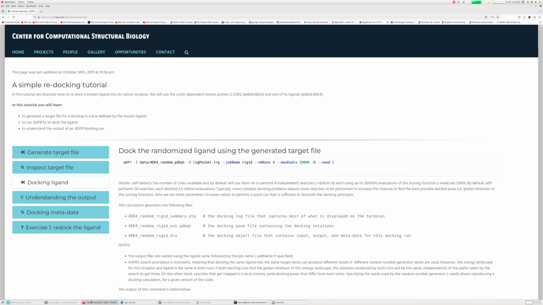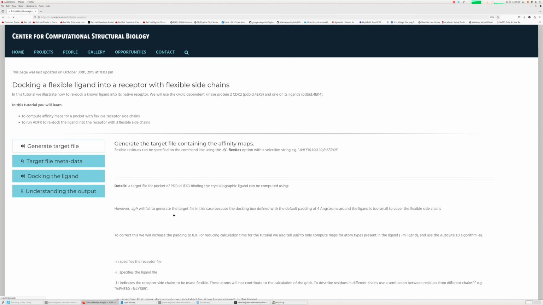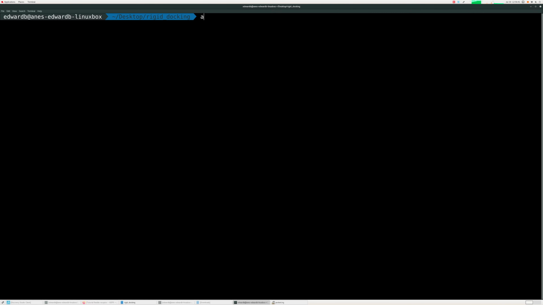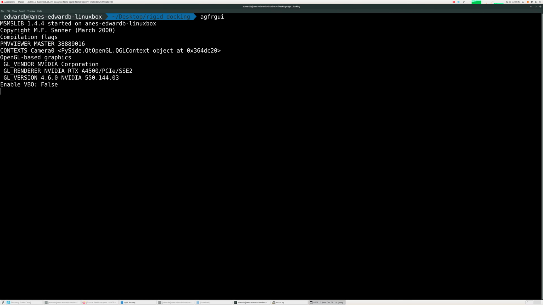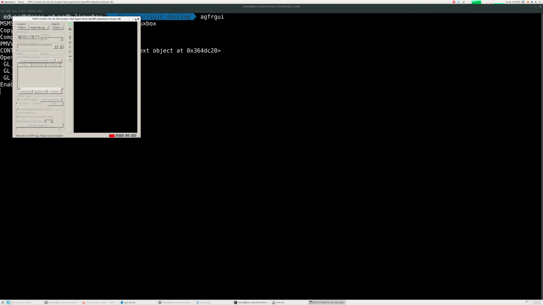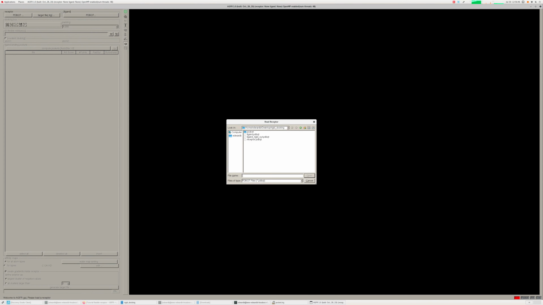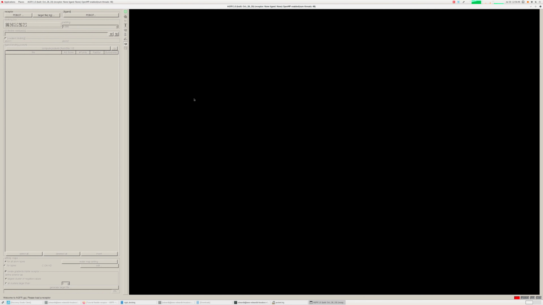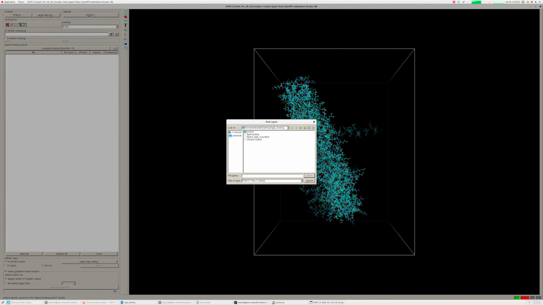In the next video, I'll be teaching how to generate a flexible receptor. So just a quick overview: you define flexible residues the same way that I did, but the only difference is you load your receptor file, you load your ligand file, and there is an option called flexible residues.